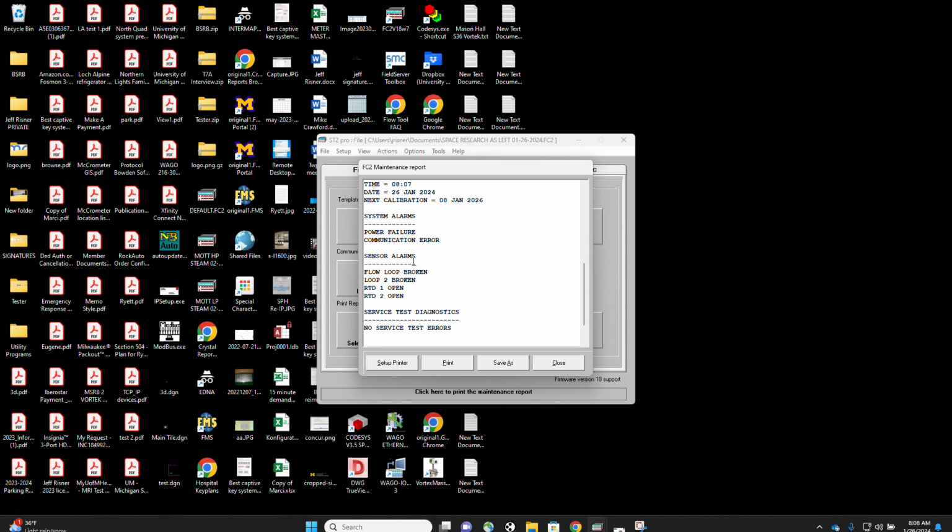And our sensor alarms, flow loop broken, loop 2 broken. Flow loop is our input, 4 to 20 milliamps. Flow loop 2 is our analog output. RTD 1 and 2 are open also because I have this thing on my desk, so we don't have anything hooked up to it. No service test errors, no self-test errors.